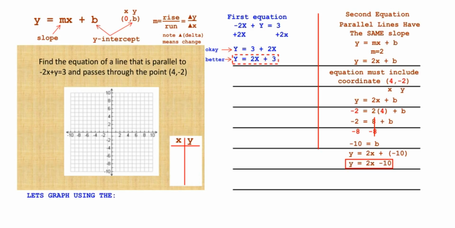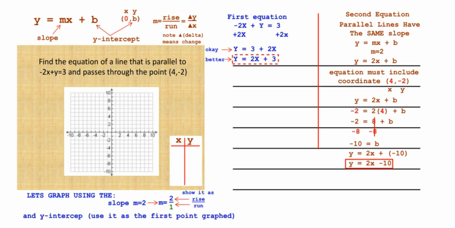But let's try graphing using the slope. Keep in mind the slope is the same for both equations. The slope is 2, m equals 2. And likewise, we can convert it into the form of 2 over 1 to be in the form of rise over run. So we're going to go up 2 over 1 according to our slope. Whenever you have whole numbers, you can always put it over 1. So there it is, rise over run, 2 up over 1. And let's also use the y-intercept as our starting point, or the initial point that will then guide us for graphing.